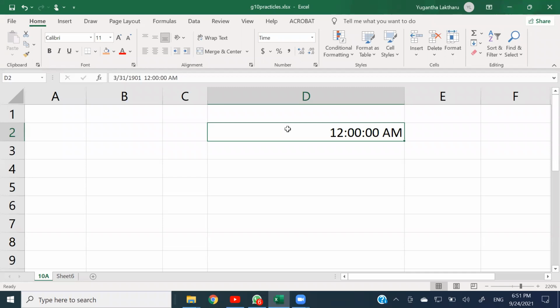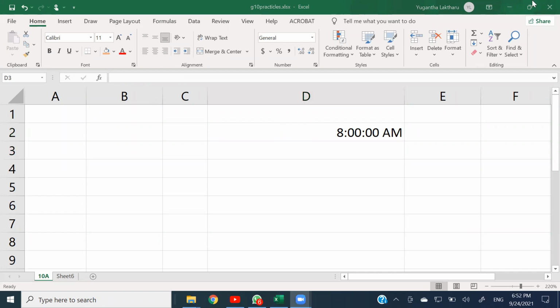How are we going to provide it? We can type 8 and the colon. If I press enter, you can see 8 AM, right? Once we give 8 colon, it shows us 8 AM.